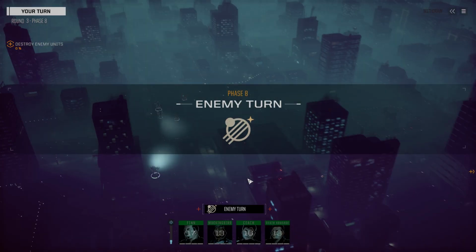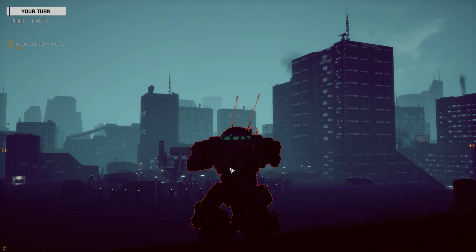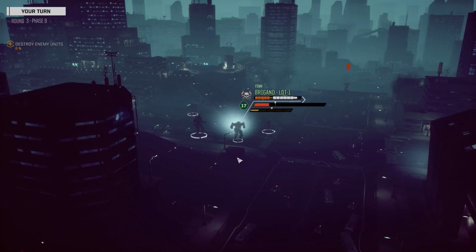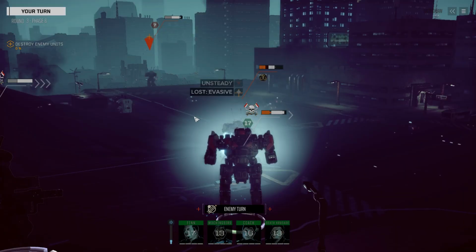We missed by 18%. But that's basically what we're probably going to be doing with that urban mech. We'll take a couple more shots. Another urban mech. This is the R7. Firing some form of cannon, managing to hit his buddy instead of us, which is always hilarious. And he's now unsteady and lost his evasiveness.